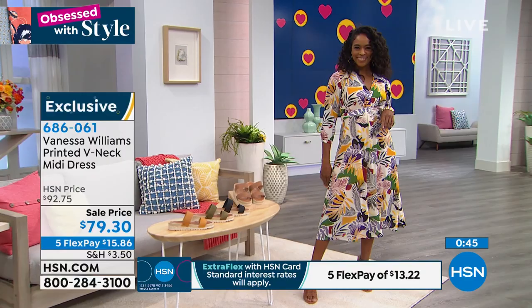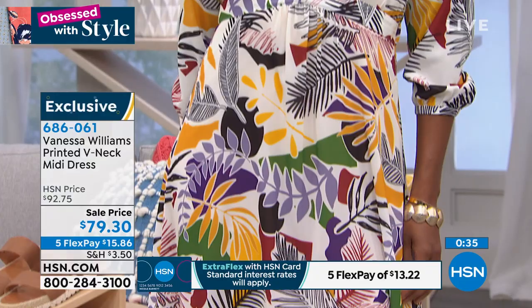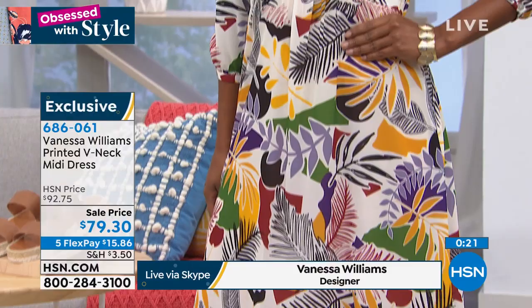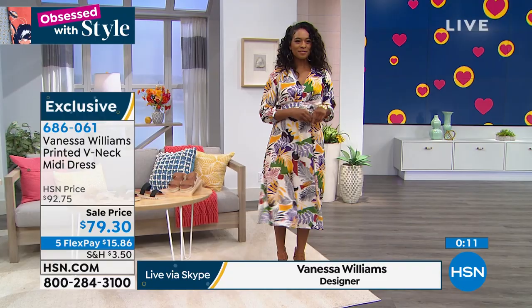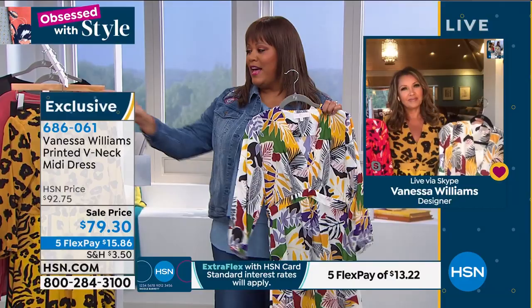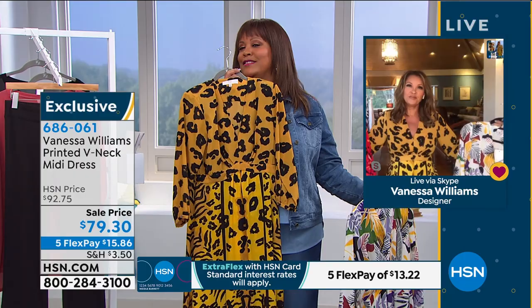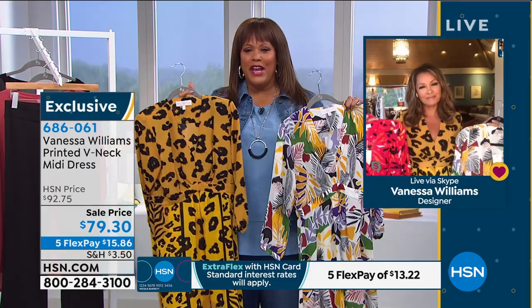I also love the movement — look how beautiful she looks when she moves in that. She twirls, she walks — it's gorgeous. You could easily dance in this. It's a beautiful midi length, right between your ankle and your knee, and the movement is just wonderful. You want a dress that moves with you. Item number is 606860. We've reduced the price on Vanessa Williams and given you four to five flex pays. This is accessible luxury, you guys — accessible luxury. I'm in love with the ivory, I'm in love with all of them. I'm going to do the Vanessa dress in the marigold. $15 to get this home. The pleating is beautiful. It's comfortable, light, airy, and breathable. You will love it.